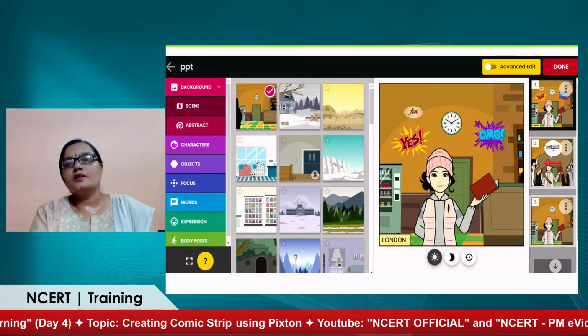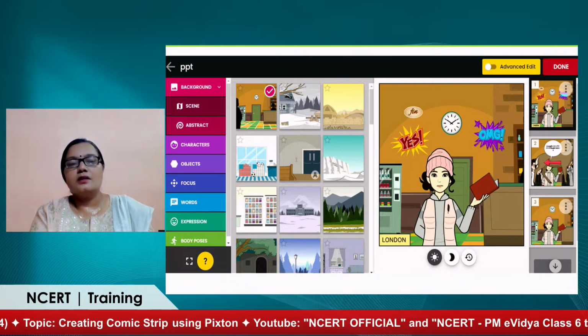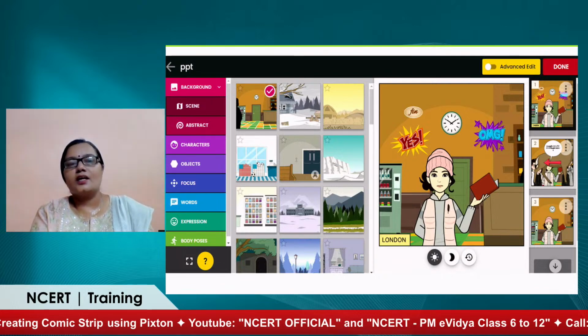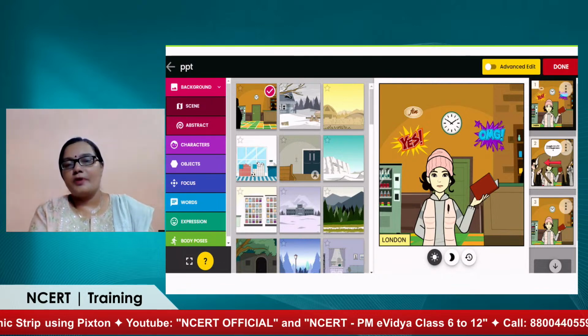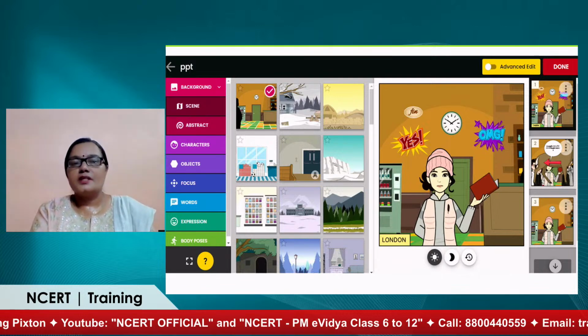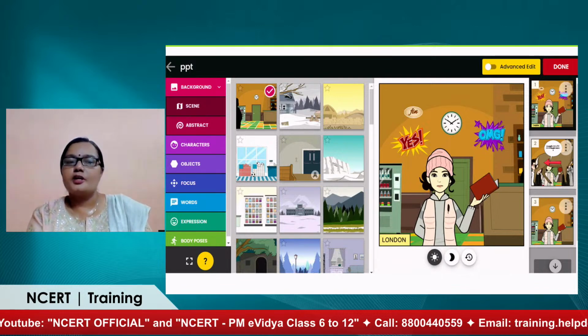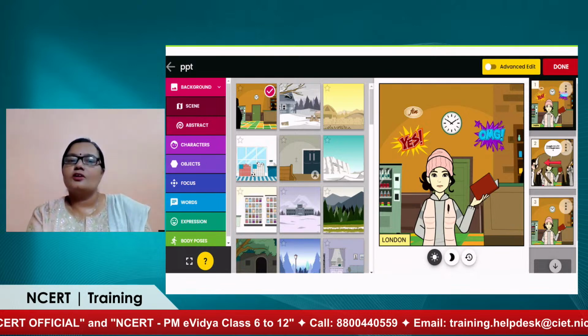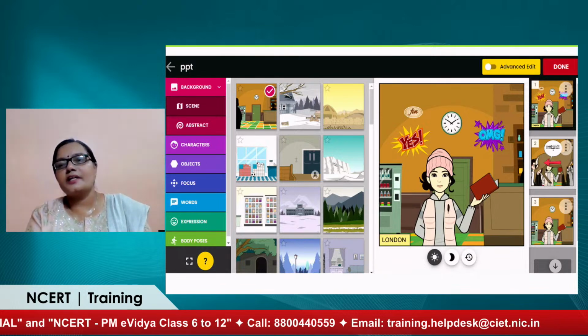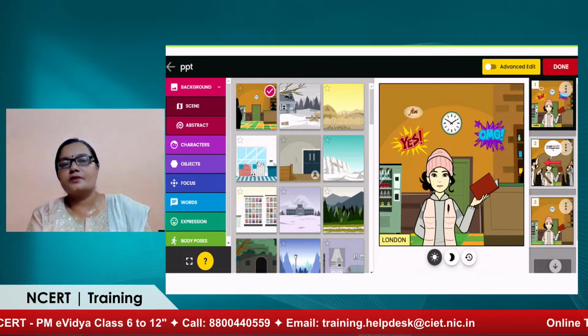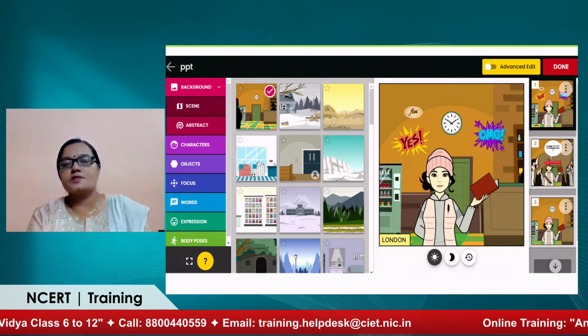On this particular screen that you are seeing, we have selected a background. You can see one with a tick, that is the one I have selected, but there are a number of backgrounds as well.